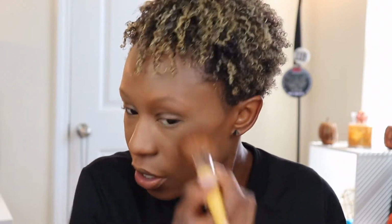Definitely a kit favorite. I think sometimes some people get worried about the tones of the translucent powders. If you are a woman of color, I prefer to set my face with a powder that is more yellow or peachy versus the translucent, because we all know translucent is not translucent if you are a woman of color. It's just not. Now, will it give you a crazy white cast? Not all of them, but I just prefer my translucent powders to either be peachy or a little bit golden, because I feel like it complements and works better with my skin tone. And again, that's just preference. Everybody's different.